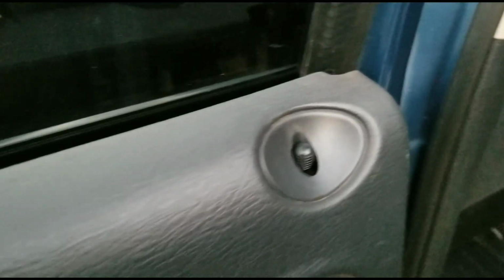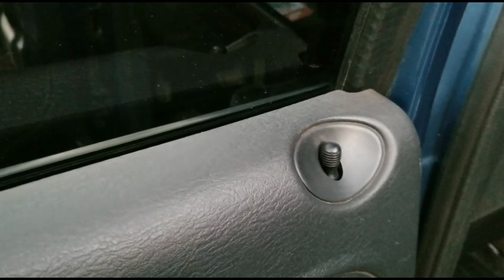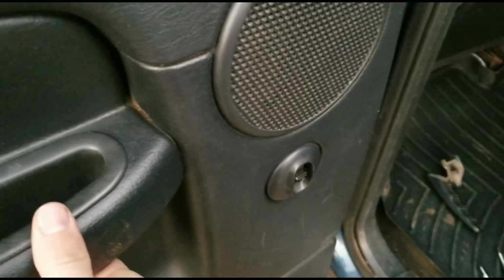And then as far as I know, it just lifts up. And then there's going to be a wiring harness behind here. And you need to be careful with this lock for sure, because I have seen a lot of people break the little plastic holder that holds these things on. So I'm going to get this off, and I'm sure there's a wiring harness for this. I'm going to unplug, and then I'll show you guys what the speaker looks like.